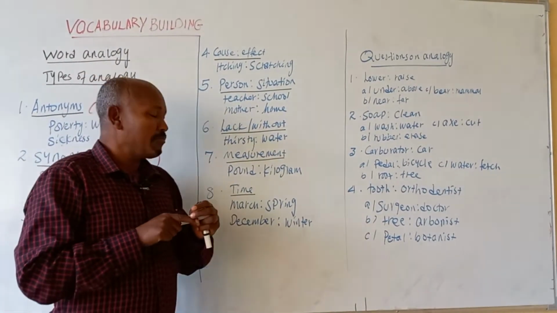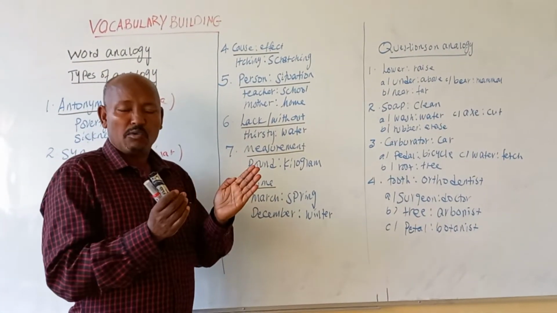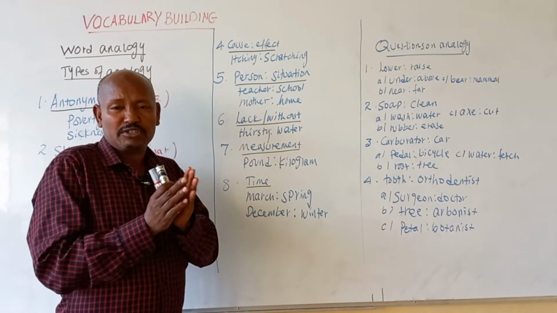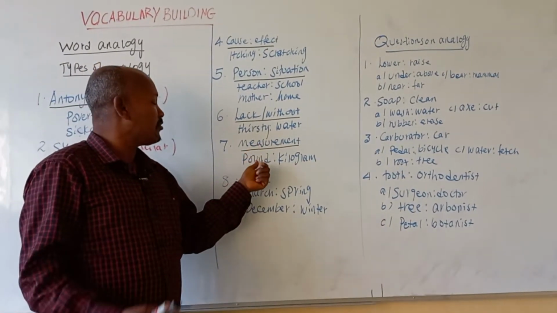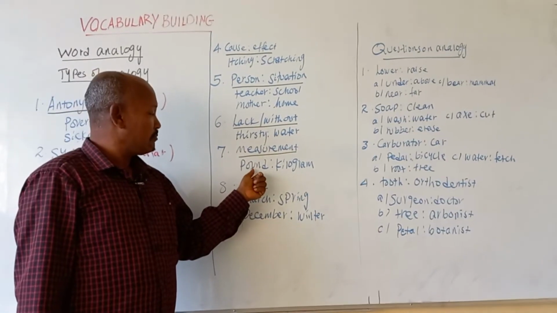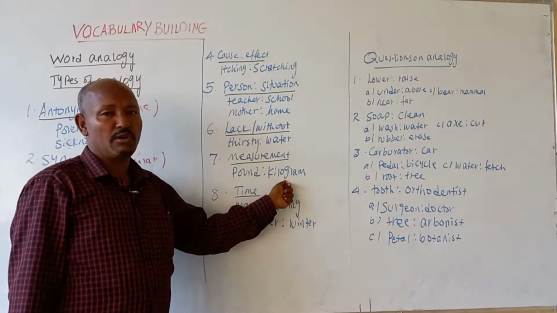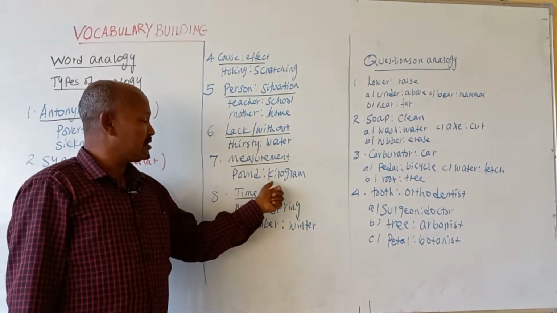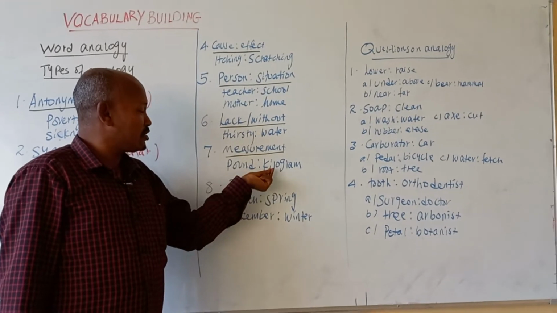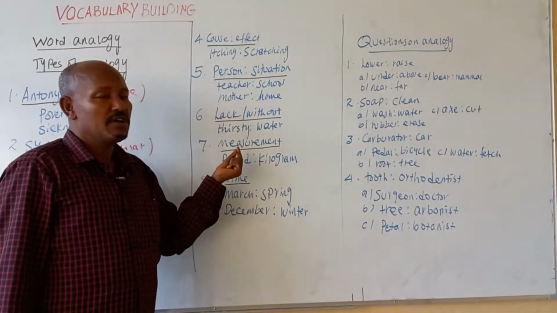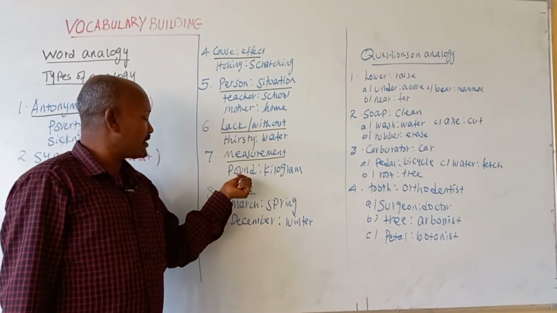And the other measurement, clear actually. Words can be paired. Words can correspond. Words can be just similarity in terms of measurement. It means pound, kilogram. So we can just measure pound with kilogram. Here, gold, gram. So this refers to pairs of words that correspond with measurement. So we simply understand what kilogram is and what pound is.